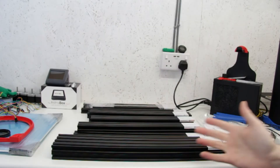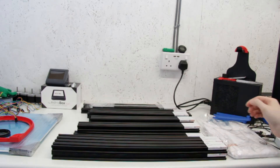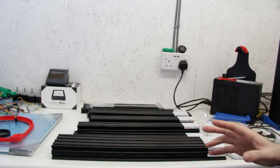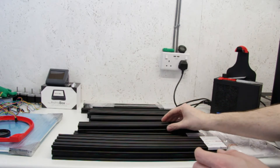So here we are at the standing desk so I can have a look at the aluminium extrusions that have come from OozeNest. Big thank you to Ryan over at OozeNest for supplying the aluminium extrusions for the D-Bot build. These came in a couple of days ago and I've just unwrapped them.